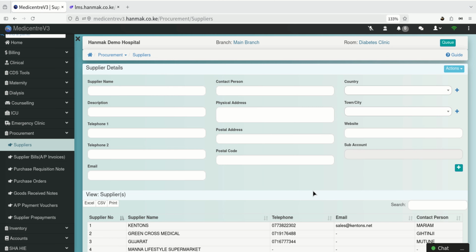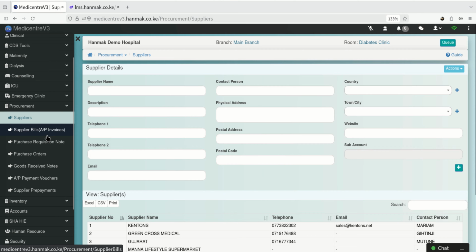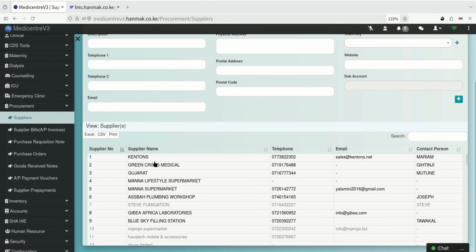To access the module, you just come to the procurement module here, but of course you need to have selected it from the pricing app so that it appears here. Under it come multiple sub-modules, for instance the suppliers, where you're able to see the list of all your vendors, as well as their details: the telephone numbers, the contact person, the physical address.